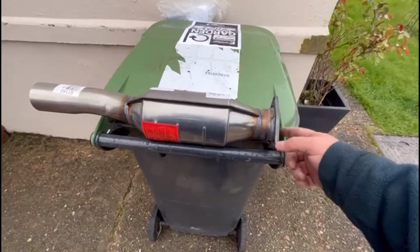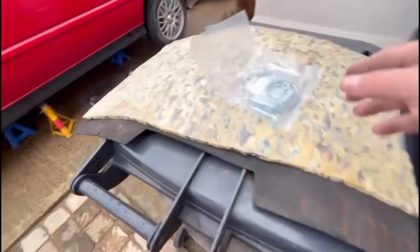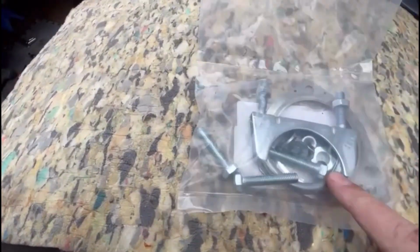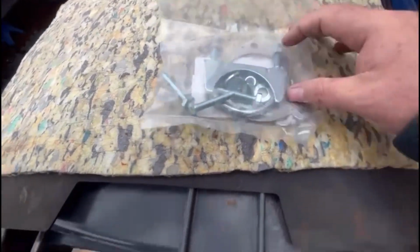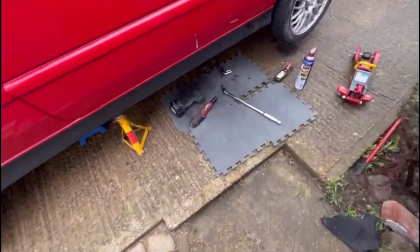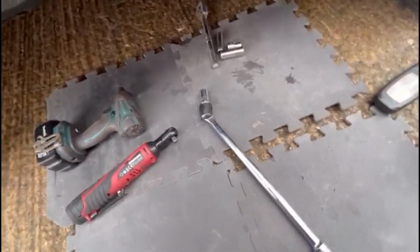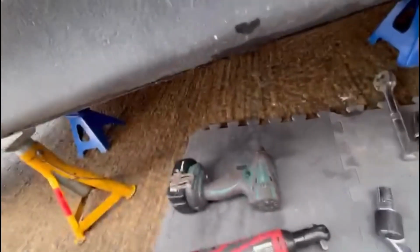So it's basically 3 bolts here, clamp goes on there, and their kit does come with a fitting kit if you need any part numbers. You just get a clamp that we won't need because we've got the long exhaust gasket clamp, but you'll get this gasket, all 3 bolts for the back end, and really the only tools required are a 17mm socket and a 13mm socket, and I've got one of each deep to go on the bits to show you under here.